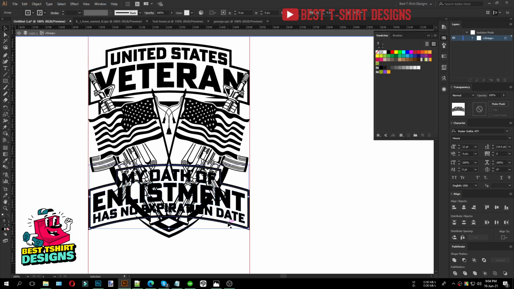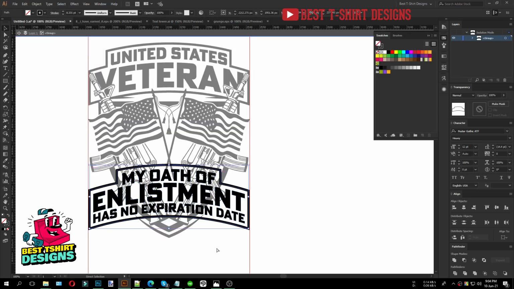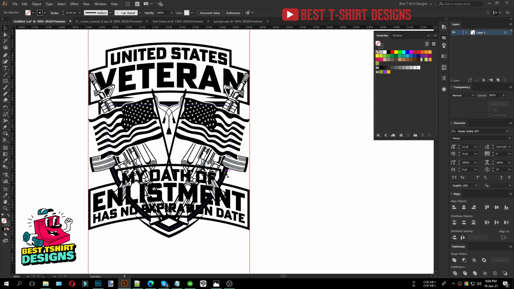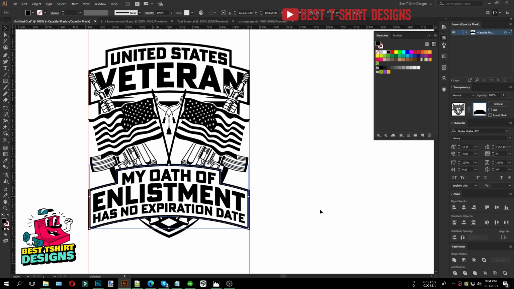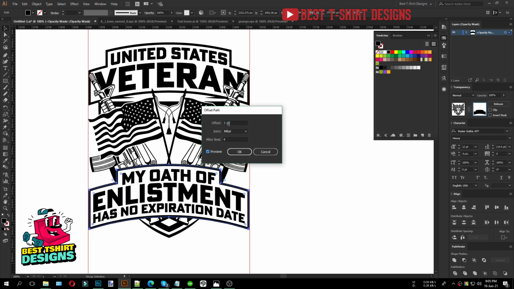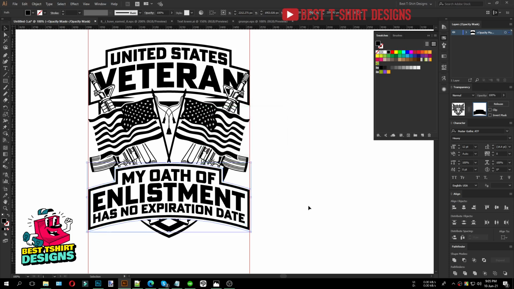If I select this part, this stroke group, just copy this, you can see I am selecting the strokes only, copy this, and now if I select my total group here, because I want to hide everything that is here, open the transparency, click here, Ctrl F, that will paste your stroke here, you can see, but I want it in fill, so press Shift X. Shift X will fill everything. Now if I select this shape that is created here, I can simply make an offset path of it, just maybe like this, that much is fine, click OK. So you can see that is making a separation or a separate area from there, that is fine.